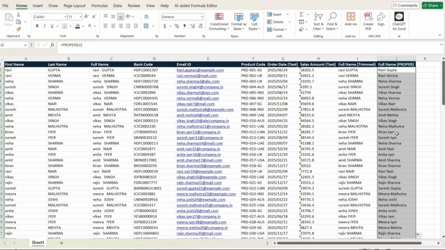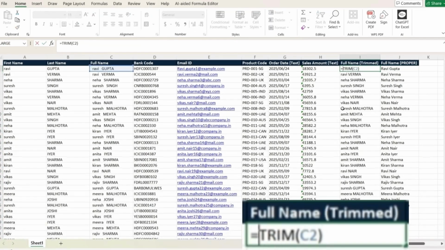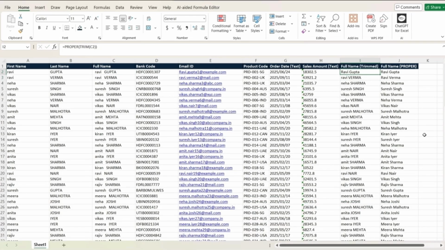We can also combine the TRIM and PROPER functions. So let's see how we can do this. In this cell, we'll press F2 and before the TRIM function, I'll type PROPER, bracket open, and close the bracket at the end for the PROPER function, and then press enter. So now this name is in proper case and is also trimmed. I can double click on this plus sign again and this gets carried over to the below cells. So this is how we can use the TRIM and PROPER functions.